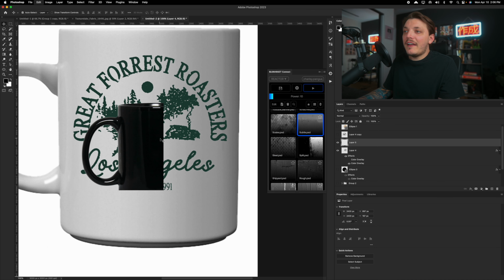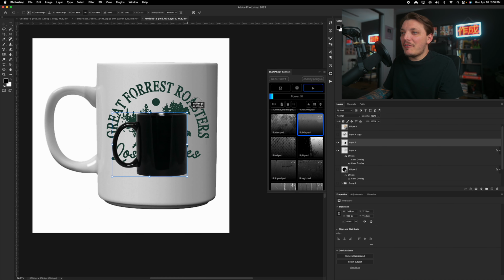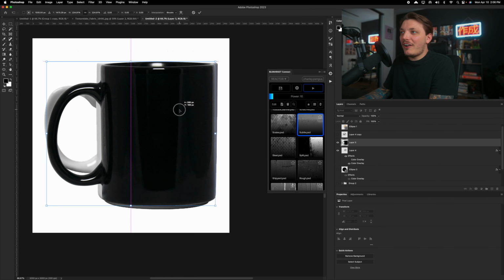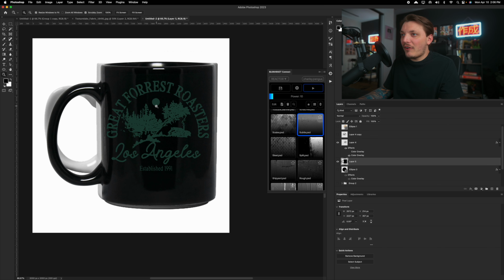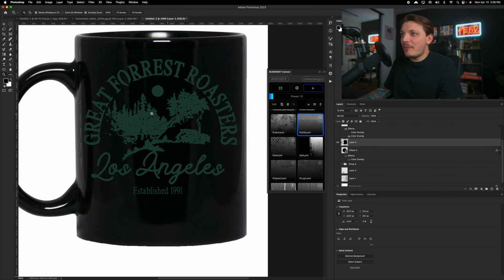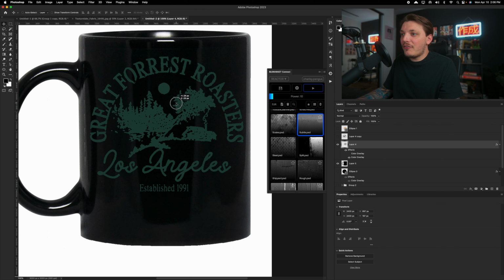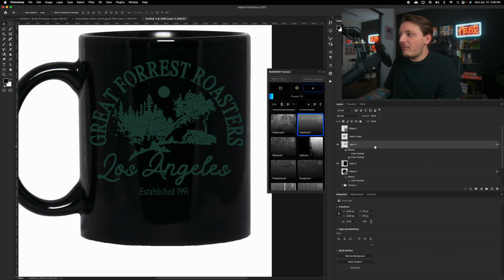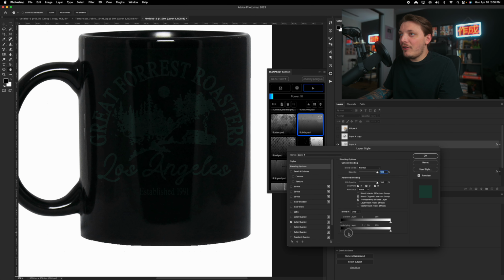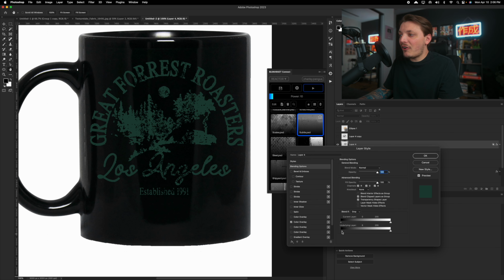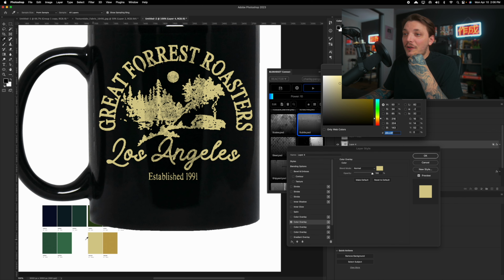And just for fun, I imported another coffee mug so we can see what it looks like on a darker color. So let's drag that in place, hide the other coffee mug for now. And we now can kind of visualize what this would look like if this was on a different color mug. And if we needed to, we can even change the blend mode so we can get the same kind of like highlights and shadows in our design. See, that looks really good. Even just white looks really good.